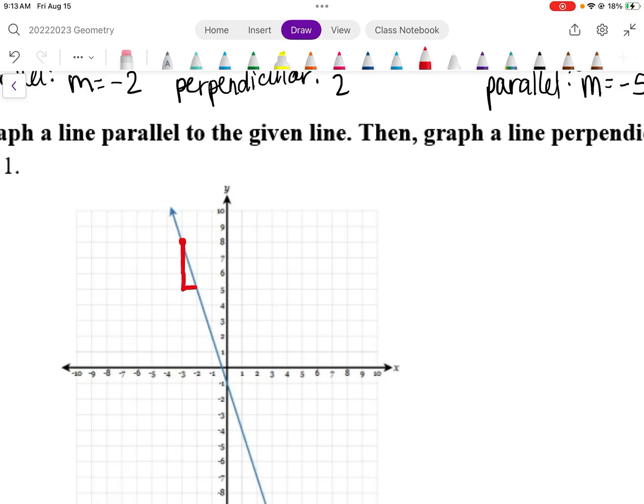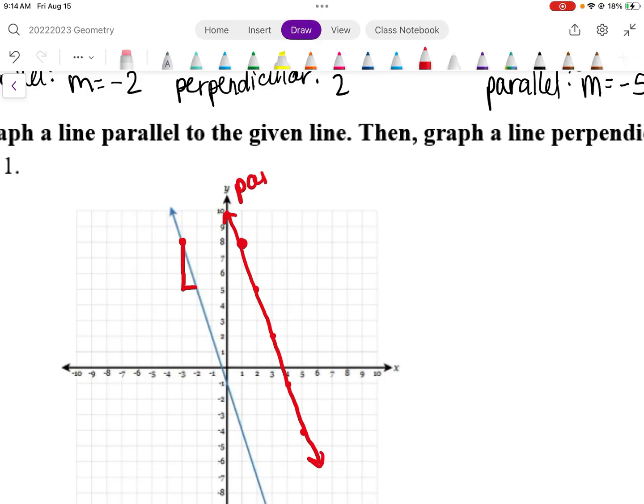You can put your line anywhere. You can put it to the left of this line, to the right of this line. But what I'm going to do is pick a random point, bam, right there. And I want to mimic that same slope. For them to never touch, they have to be doing the same thing. So this one's also going to be going down 3 over 1. And you can repeat that as many times as you want.